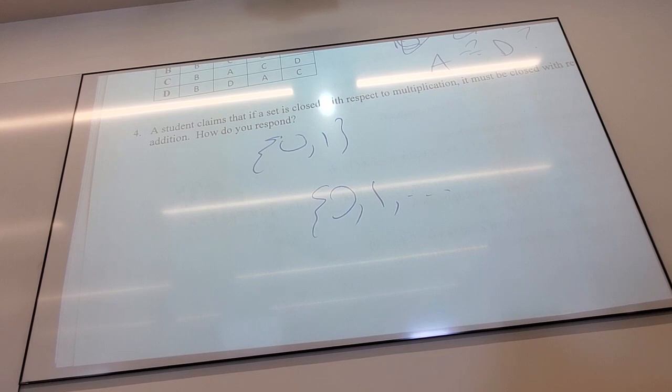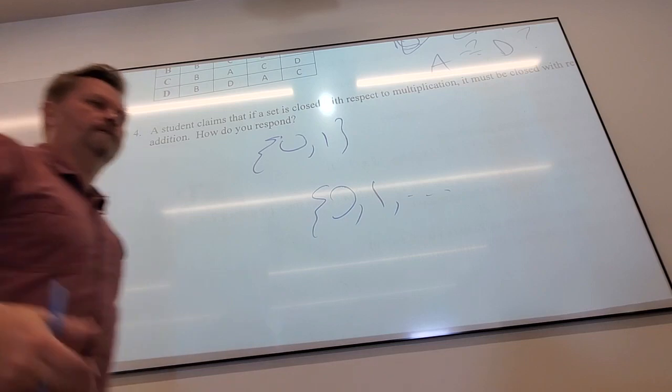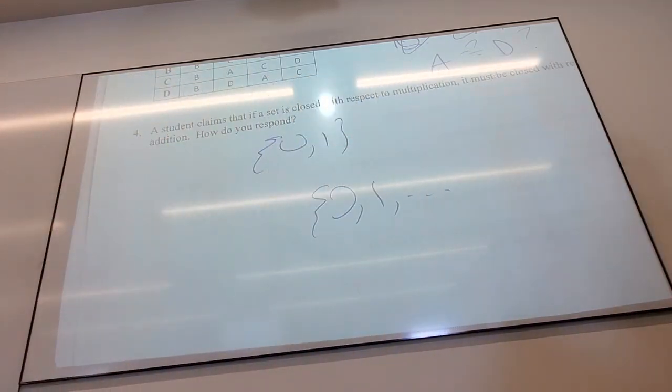So the idea of closed, somebody was asking me about it earlier, and I love the name because it says, if you take two things in the home, can you stay in the home to get the answer or do you have to go outside? If you have to go outside, it's open. If you can stay in the home, it's closed. You don't have to open the door to go get the answer. So if I have {0, 1}, do I have to go outside the home to get the answer for addition? Yes, 1 plus 1 is 2. I have to go outside of the set to find 2. That's not closed. Okay, I'll stop with that.